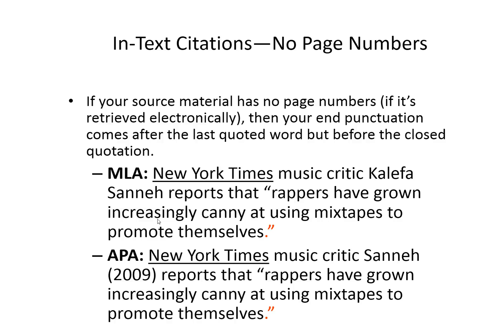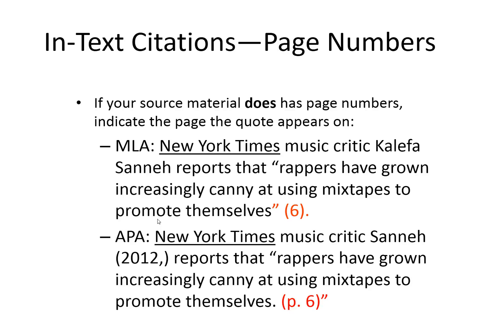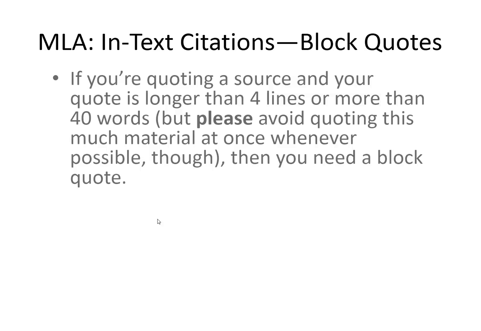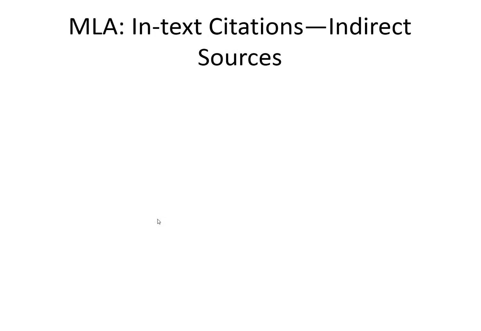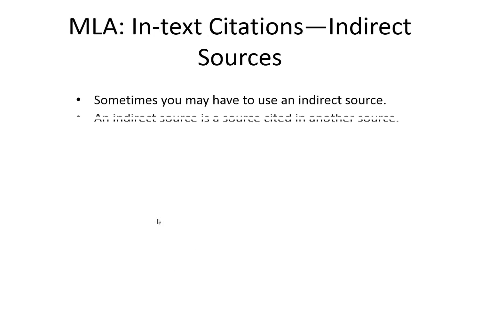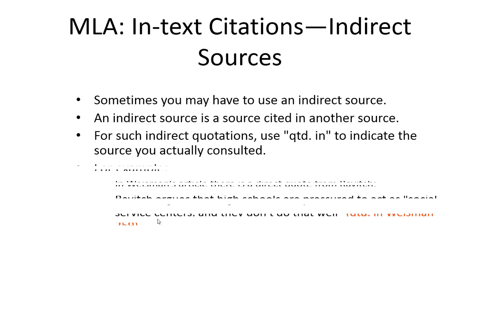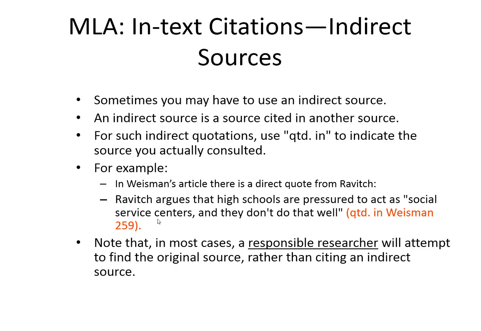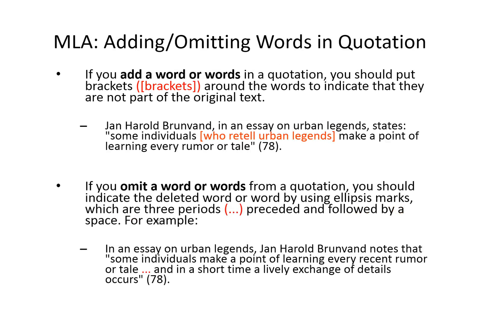In-text citations for electronic sources, there are no page numbers. That's what they look like for your non-page sources, I guess. Block quotes, try not to quote more than 40 words. Okay. Indirect sources, you use "quoted in" in MLA. This is an MLA thing, but if you use it in APA, I'm not going to be too mad either. You're always better off finding the original research. If you need to add words or take words out of a quote, this is how you do it.